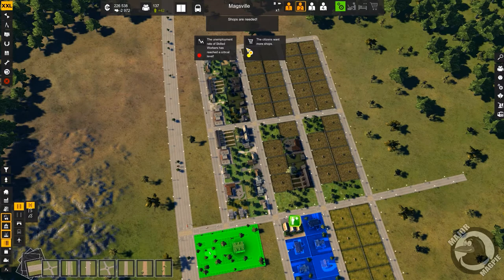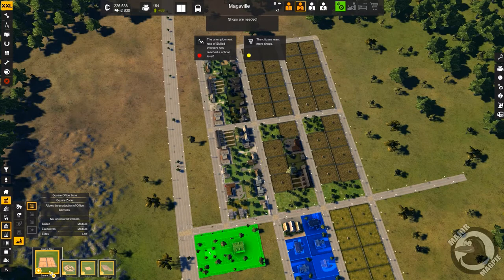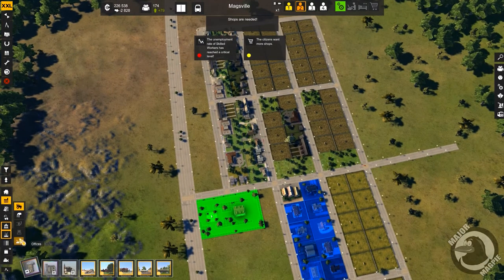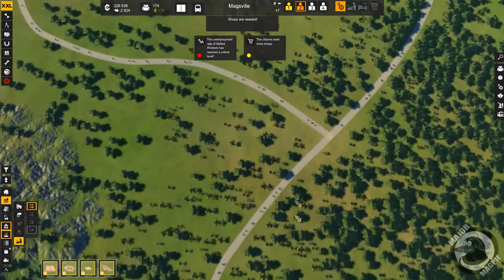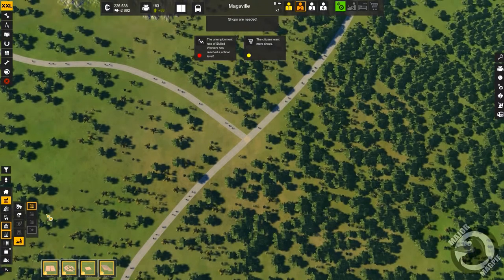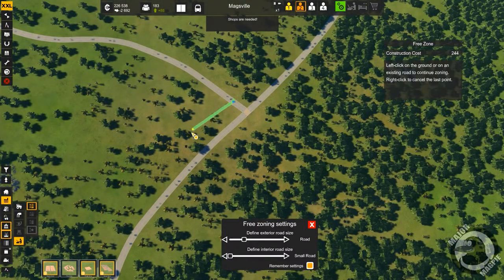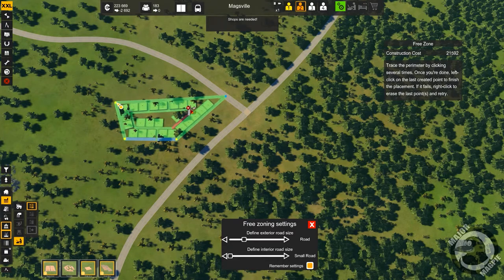Our skilled workers are having a bit of a moan now. Citizens want more shops. They don't have jobs. These guys, what we've got, industry, offices, right, skilled workers. So yeah, skilled workers need offices. So we can go ahead and do that. Heavy industry is just unskilled, so we'll go ahead and put some offices in for these guys. Where could our offices be? Do some free zoning. Let's do it off here. A little bit close, we do up there. Like so.